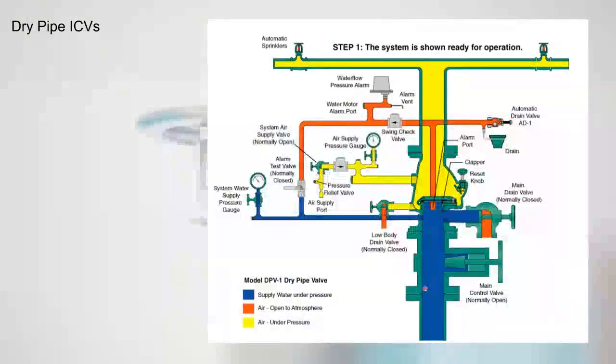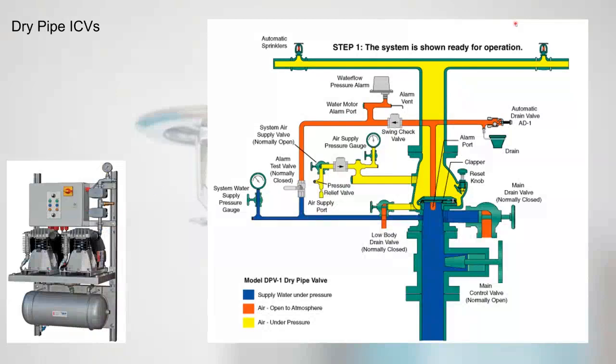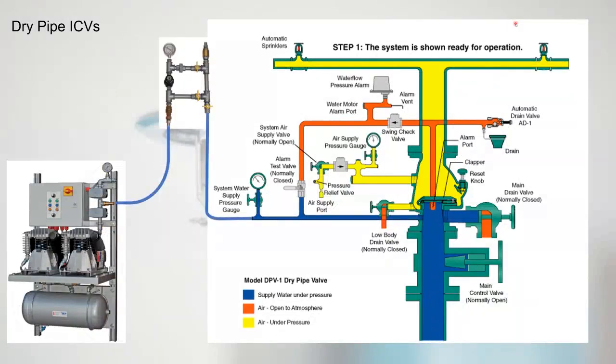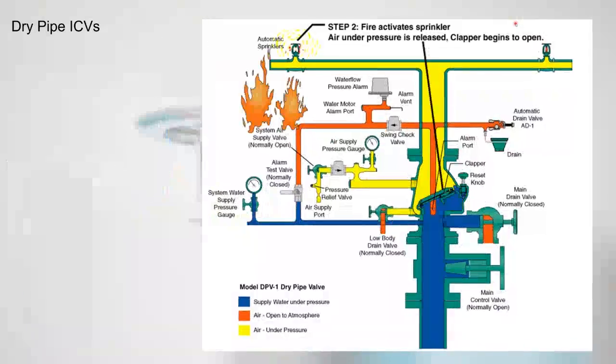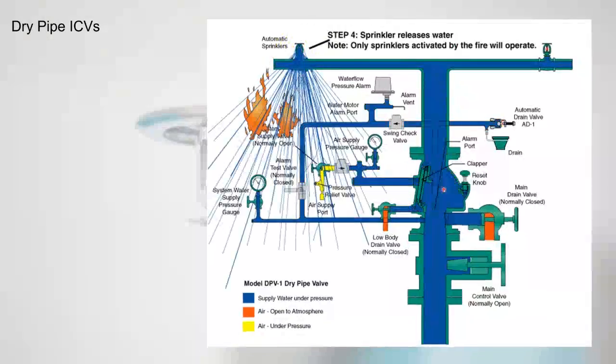Okay. So how does that work? So it looks something like this. Okay, so you've got the yellow is air, and the blue is water. Okay. Right, your compressor sits somewhere, not in there, but anyway, your compressor there charges it with air. You get a fire, it's operating, the air's releasing, so what's going to then happen is your clapper's going to rise, allowing the water to flow through. That allows the water to flow through, expelling all the air, gets to there, and operates the system.